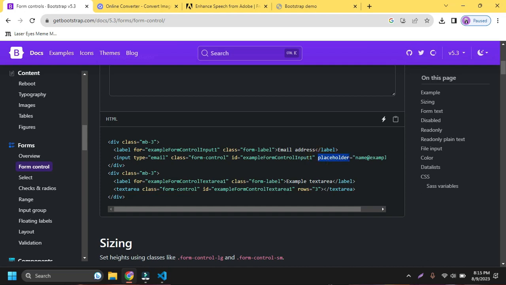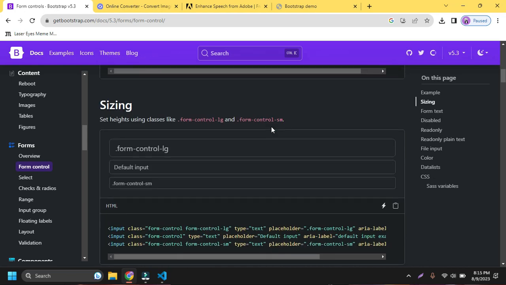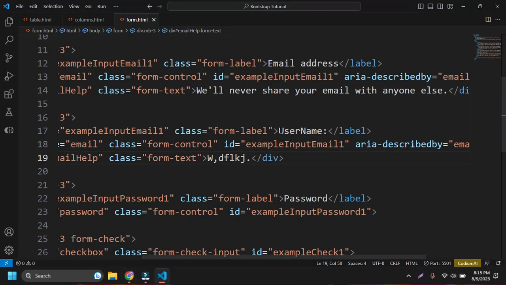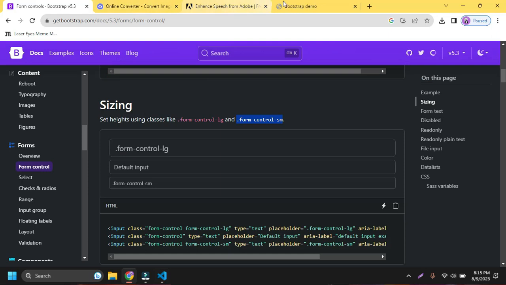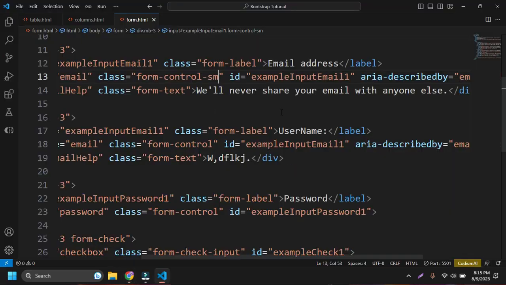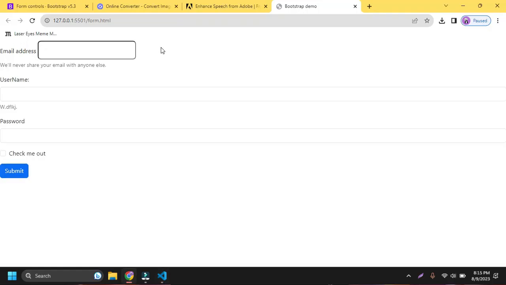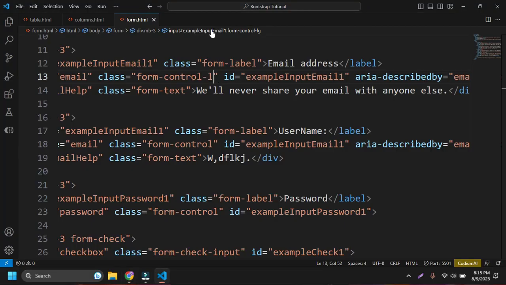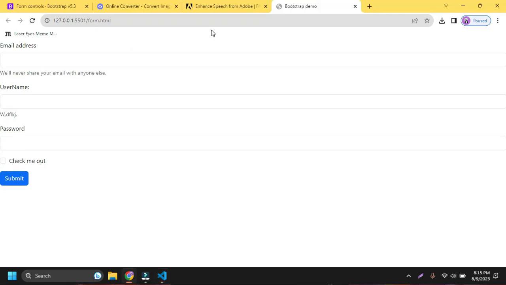We have already talked about the placeholder in HTML. And after that, we can increase or decrease the form size also. It means the size of this text area also. So if I copy this form-control-sm from here, this is the class name. And if I go here and after the form-control I type simply sm, and if I go to the browser, you can see this form become smaller. And also if I type here lg, it means form-control-lg, then its size becomes larger. If I remove the form-control, then it again goes to the default, right?